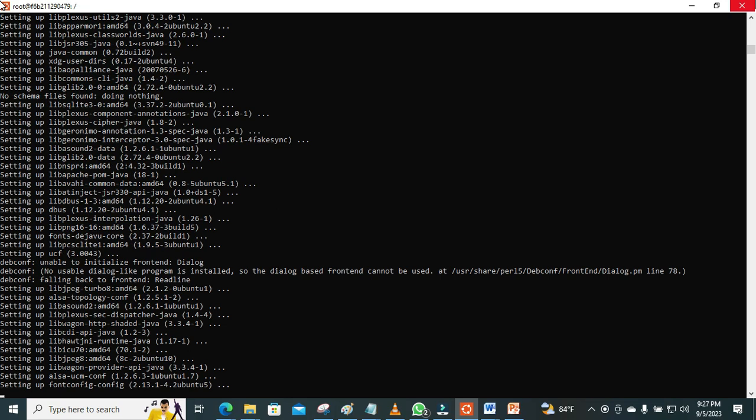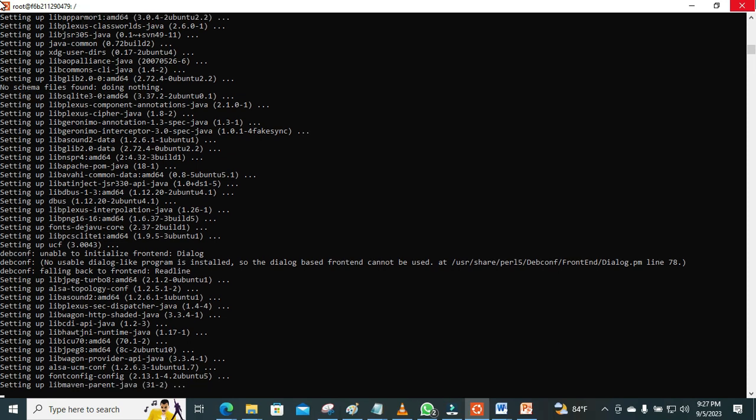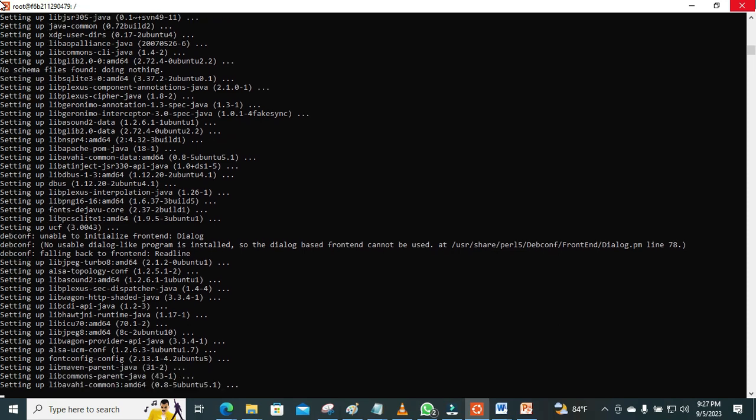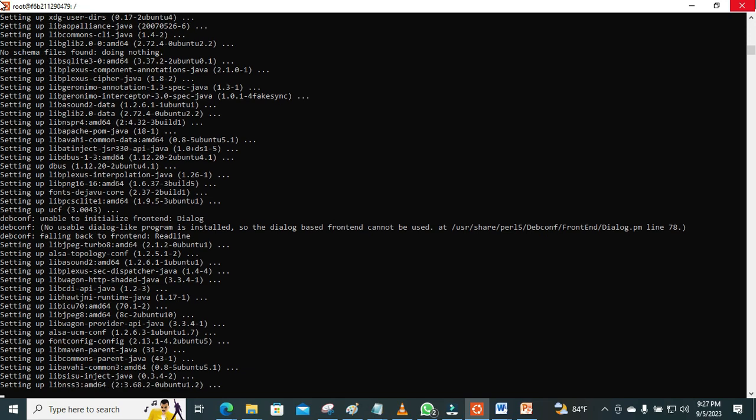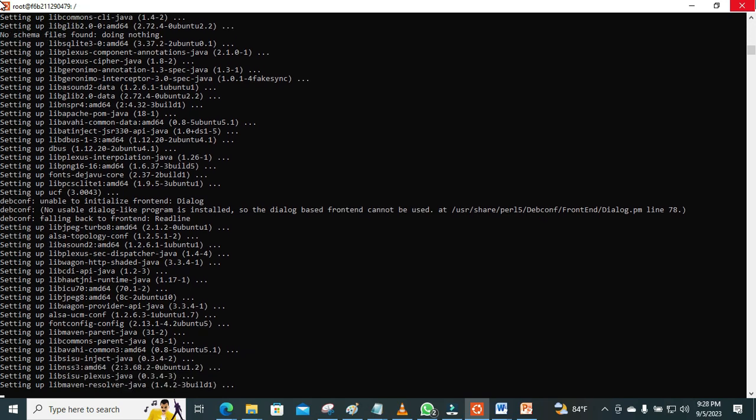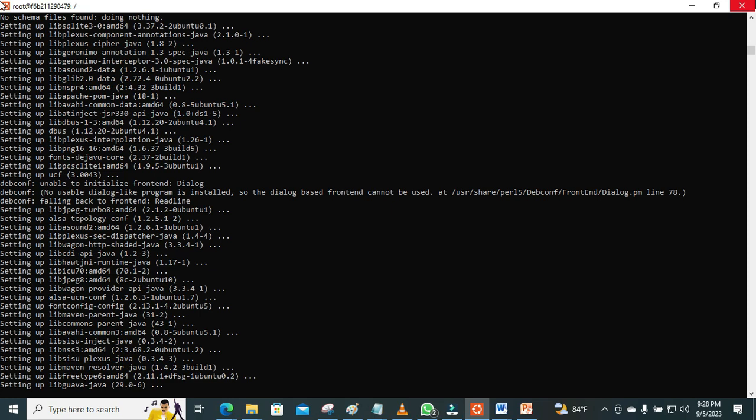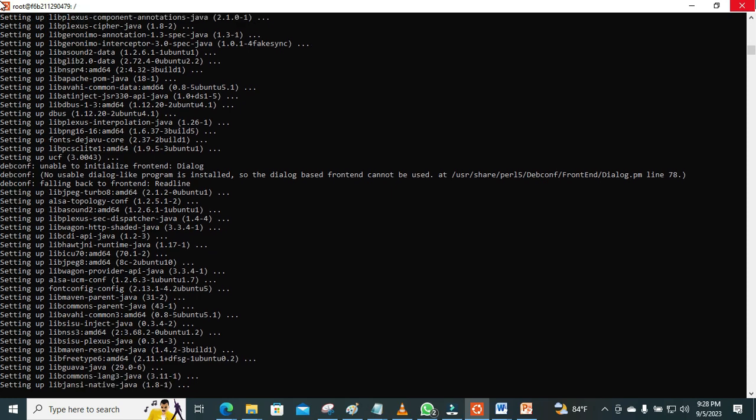Is your plan to see the logs of Tomcat, or are you planning to cd? I'm planning to cd Tomcat, then feed the credentials, that is the username and password, into that .xml file. So that is what I will do first.